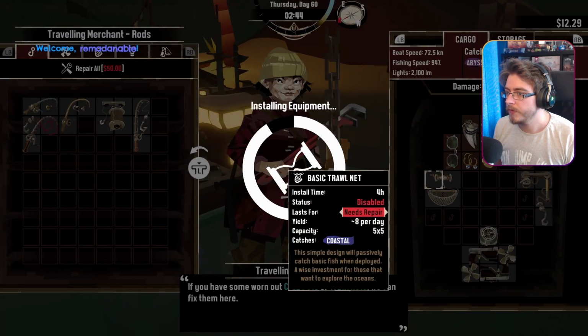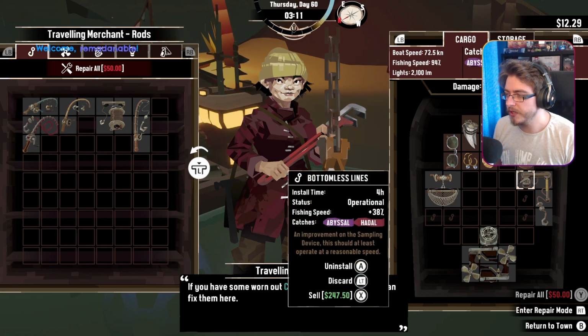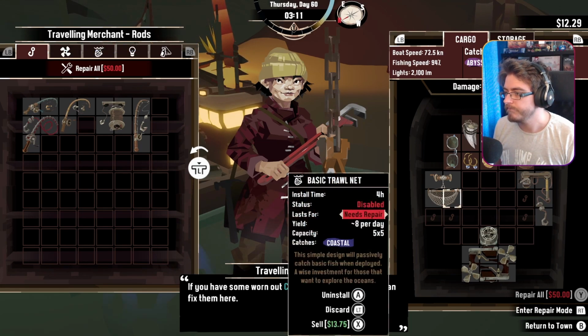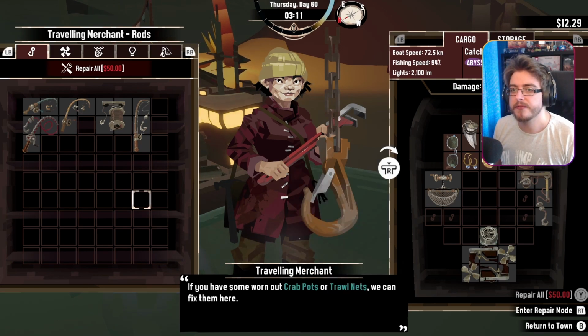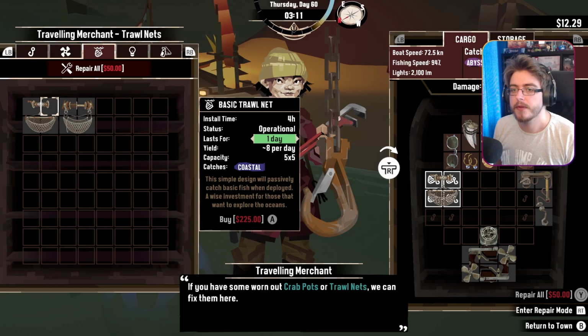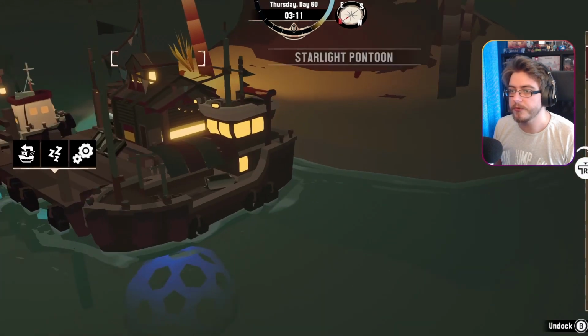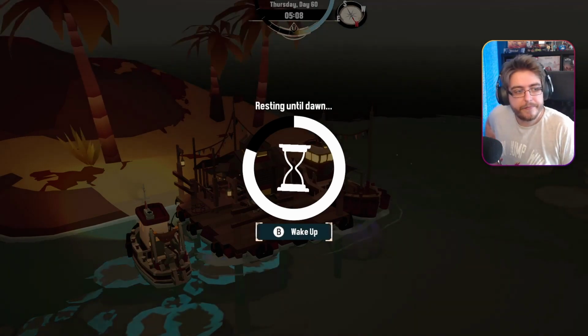Okay, so we've got the net, which is coastal. We've got the abyssal and the hadal. I guess this is where the basic fishing rod still comes in for... I suppose you don't need it for coastal, do you? Maybe we can buy a bigger net. No? I need to make some money as well, because the net's actually broken. Let's sleep through the day.